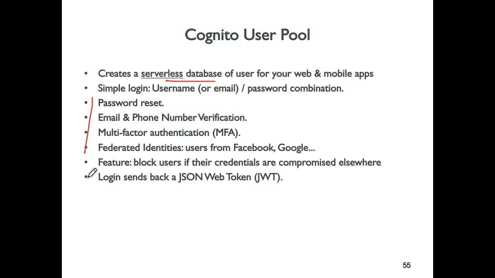So when users log into our application via Cognito, Cognito uses JSON Web Tokens, which you're familiar with from last year. It uses those as a way of authorizing users to use particular parts of your application. And we will see that at play in next week's lab. So it has all of that standard authentication and authorization built into it, so that we don't have to program it all ourselves. You might remember last year, you had to program all of that, which was great. You have an understanding of it at a lower level. We can elevate our code base up to a slightly higher level and let Cognito take care of some of the messy stuff that goes on behind the scenes.